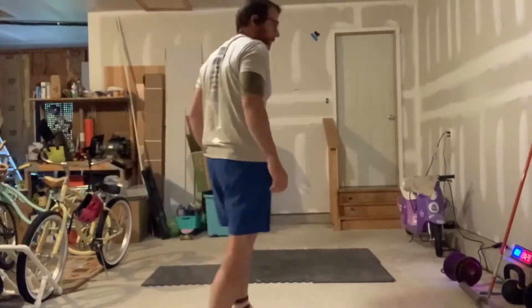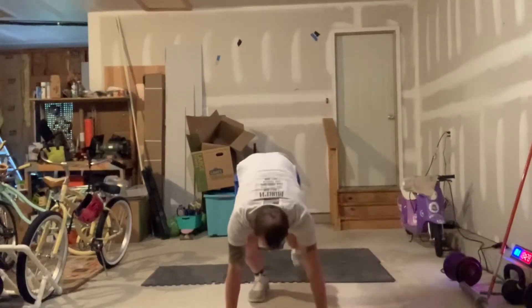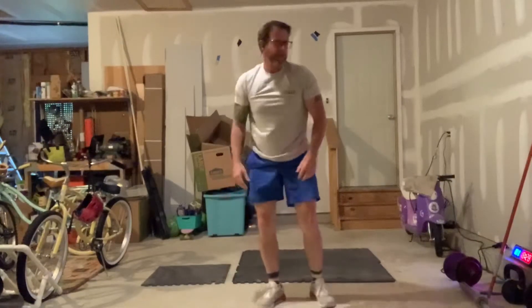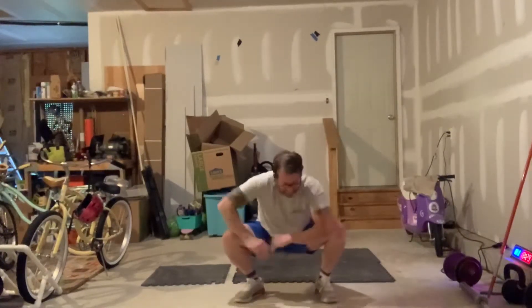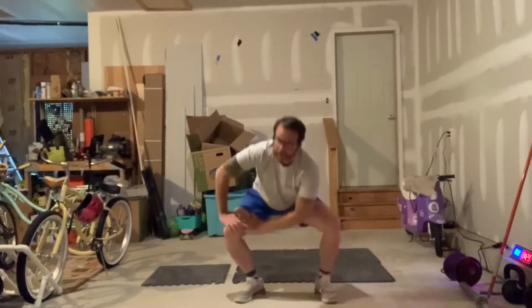The 50 mountain climbers — like always, down, knees in, 50 reps. Once we get done with those 50, we're going to do 10 knee pushaways. Basically we just get in that squat and push our knee away — push our knee away — we're going to do 10 total.